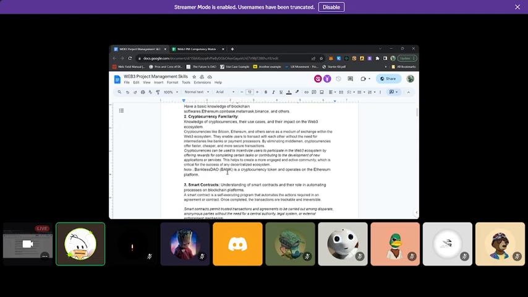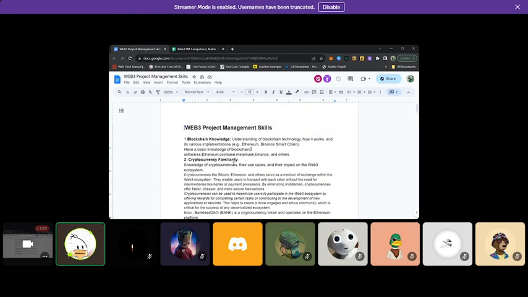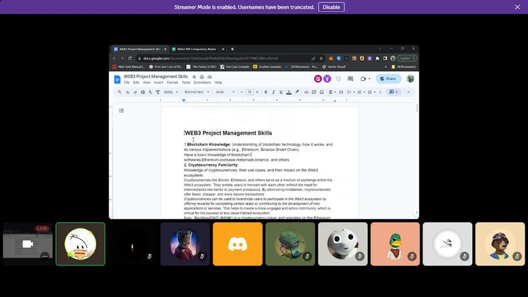And there are some of these that should be under some of them, right? You don't want people to think that blockchain knowledge is different from cryptocurrency and different from smart contracts, because these are under the blockchain itself, right? So that's my opinion on the task. I moved the task to review. So you probably just need to redo them and then add another link, or just tag me here that this is the new link. You can edit the doc and tag me here, and then I'll check it. Then probably in the next call we'll go over it and see if it's completed. Is that cool?